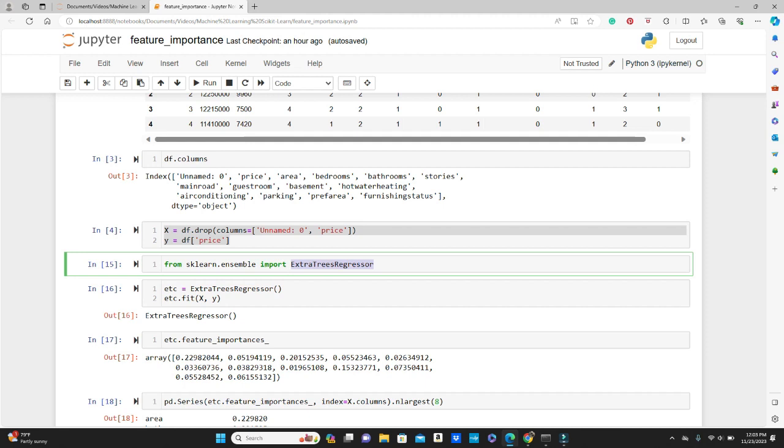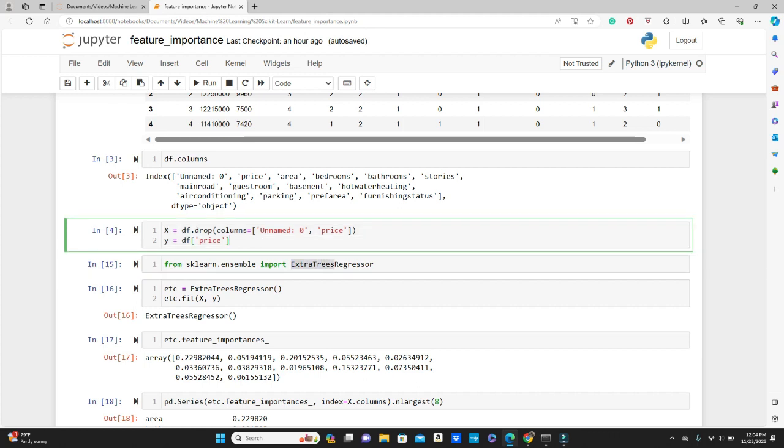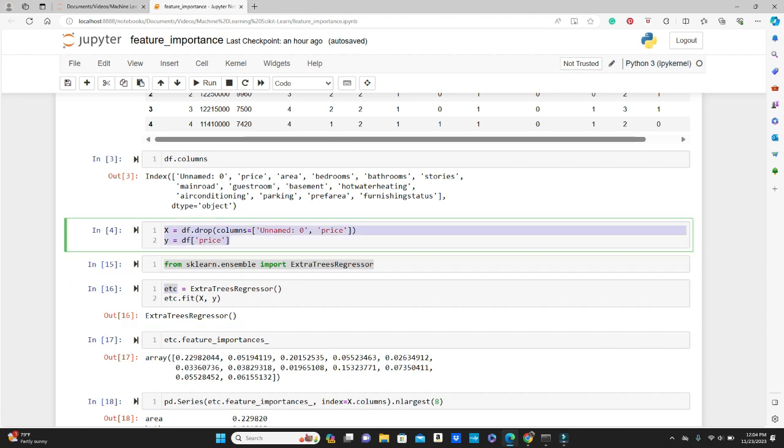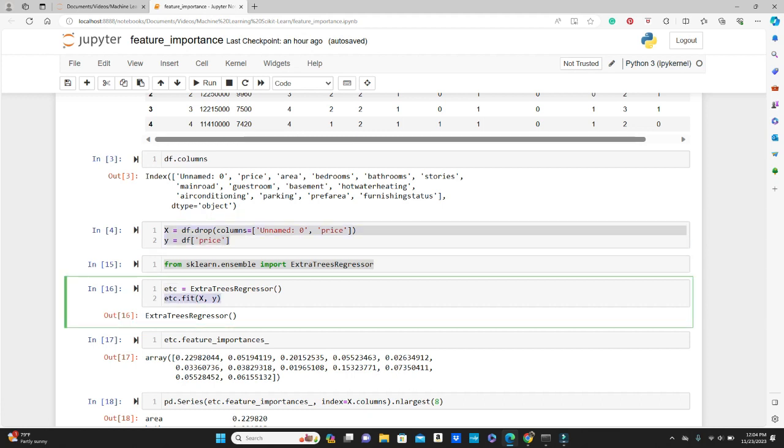The only tree-based models I worked on were decision tree and random forest. So if you didn't know about extra trees models, now you know another tree-based model. First you import the ExtraTreesRegressor, then you call it and put it in the variable etc.